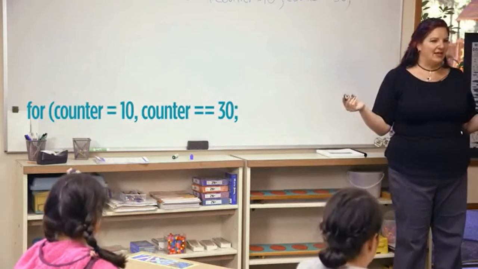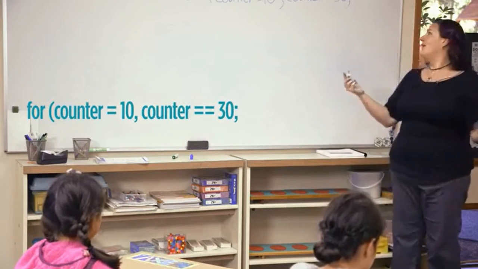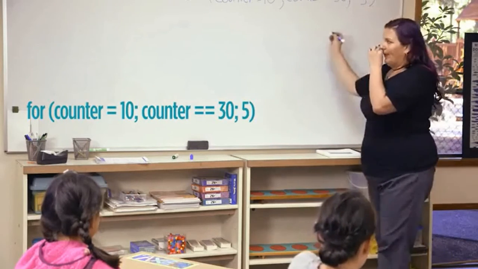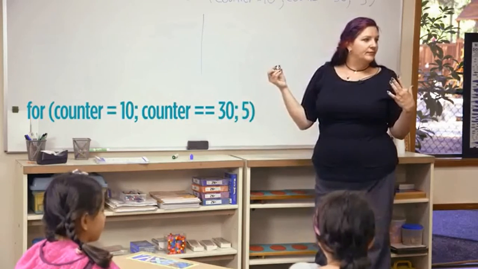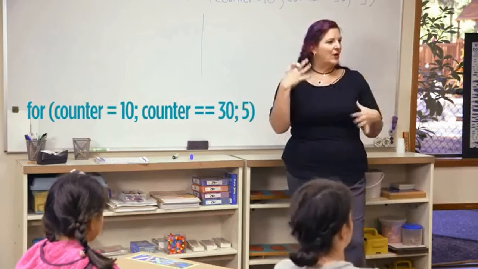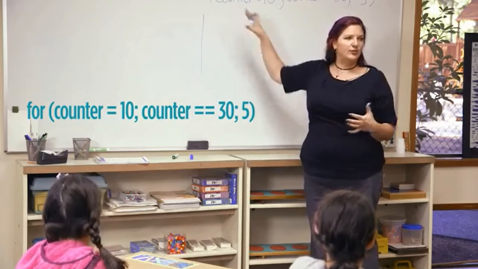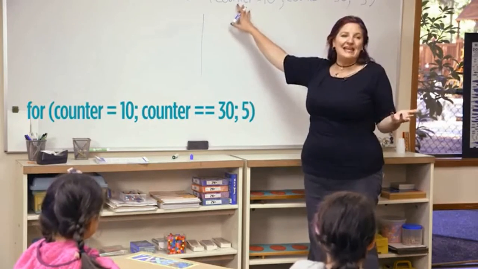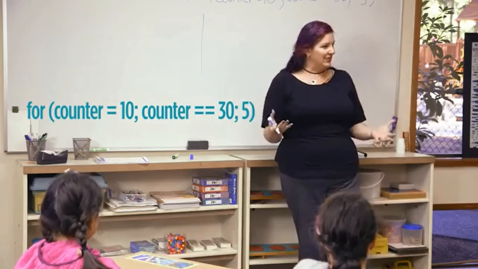And now what do we want to add by? Do we want to count by 1s, or do we want to count by something else? 5s. Count by 5s. That's awesome. So that's going to be our loop. And while we're running our for loop, what do you put in variables? You put stuff in variables so that you can change what happens throughout your program and still use the same word to refer to whatever that number is going to be, because we don't know at any given time what the value is going to be. We only know that whatever that value is, we need it.